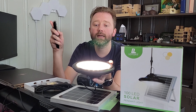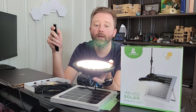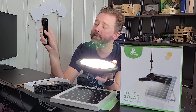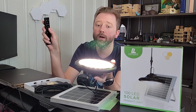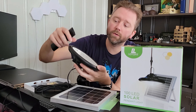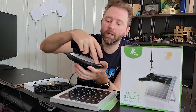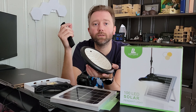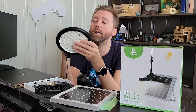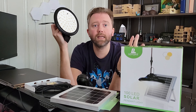Battery life is going to change drastically depending on your various modes. It has four different brightness levels and three different color temperatures, plus a dusk-till-dawn feature. There is also a little hook so you can hang it — this is removable if you don't want it — making it easy to hang outside in a tree or similar. There's a button on the device to control the different color temperatures and settings. It also has a motion sensor.